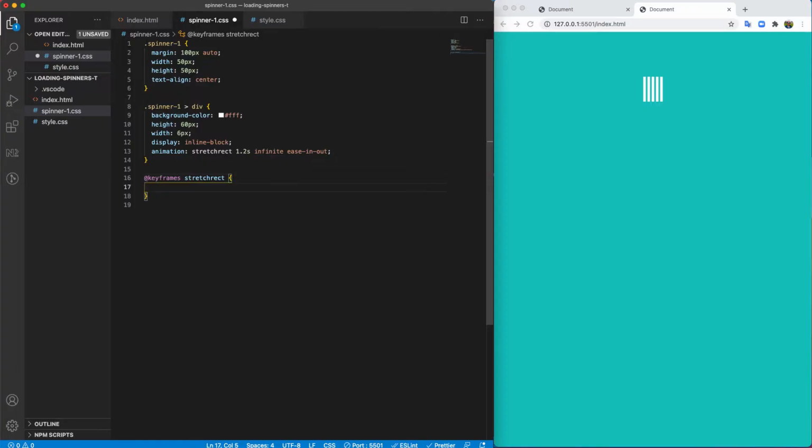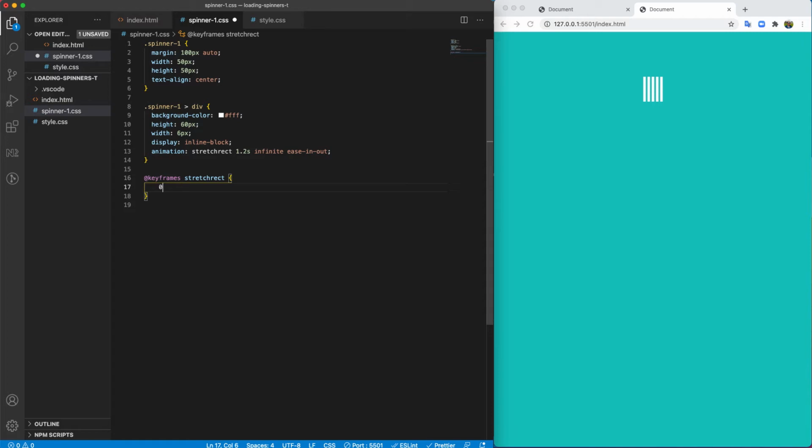Now, as you know, these keyframes are divided into periods. So I can say that this 1 second is divided from 0 to 100%. What will happen during these 1.2 seconds? You can specify that as you want. So for example, I want from 0% to be a small rectangle, and then on 100% I want it as a big rectangle. We can specify that easily.